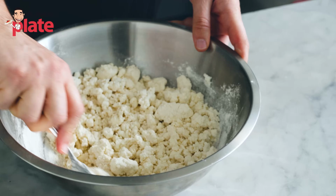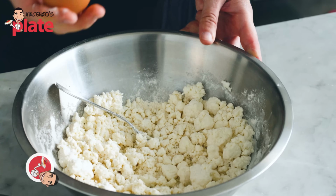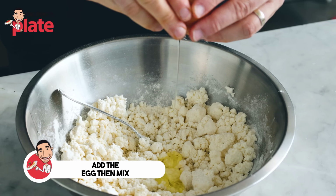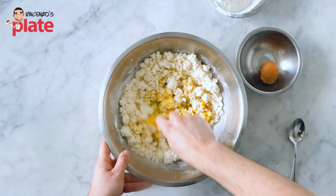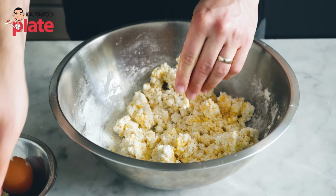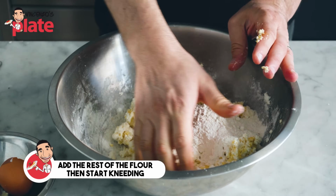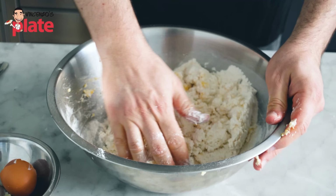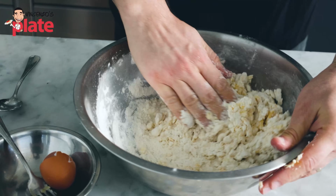We got all the dry ingredients. And now we can add the egg, beautiful egg. Here it is. Now mix again with the egg. Now that we have the egg in there, we add the rest of the flour and we start kneading the dough, okay? Very easy. Just follow this movement or follow this movement. Do whatever is easy for you.